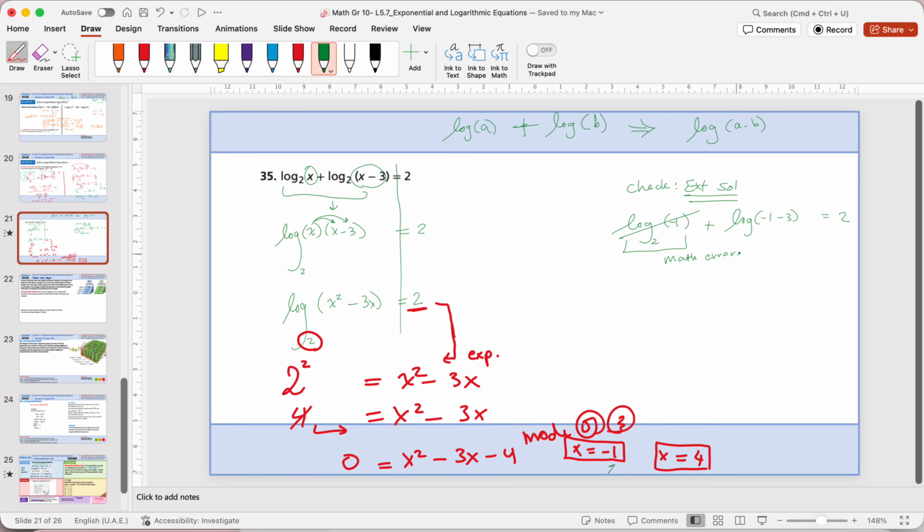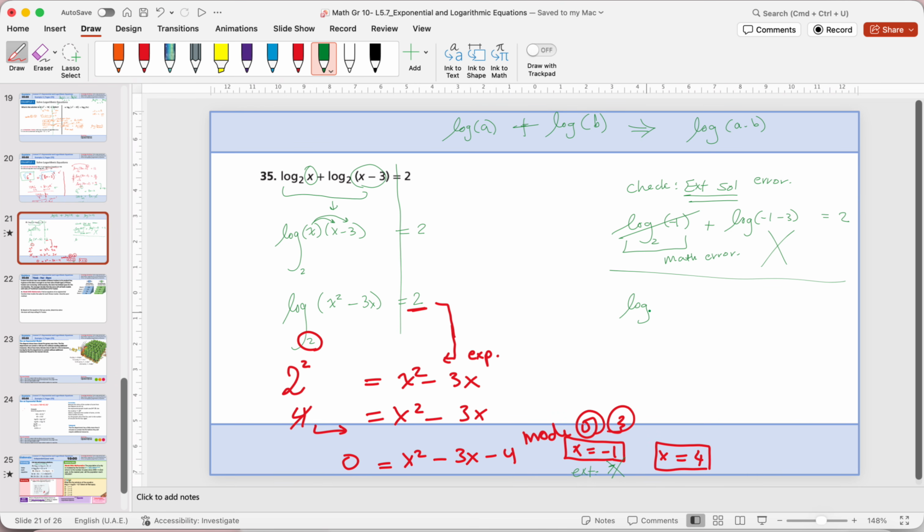So extraneous solutions are there when you have an error. Error means you can't really plug this number inside the function, or when you have two sides that are not equal. So this is an extraneous solution. This is not a real accepted solution. That's a rejected solution. How do we check the 4?